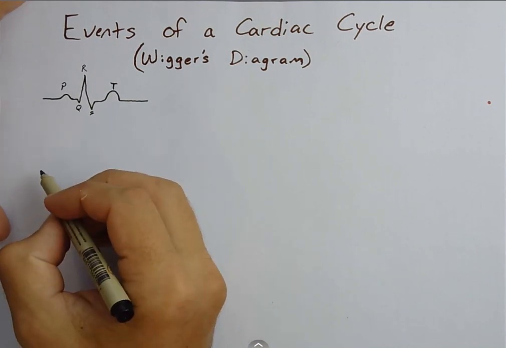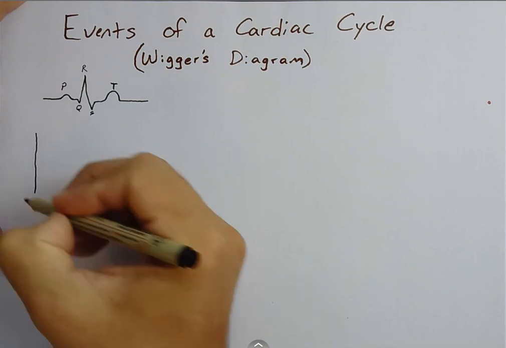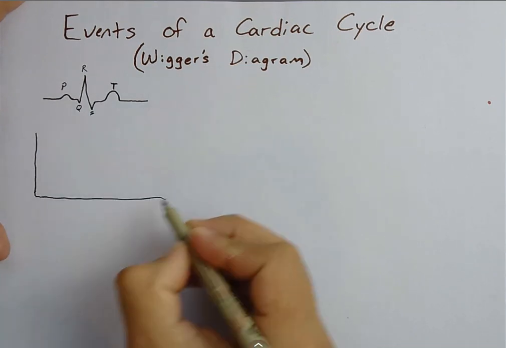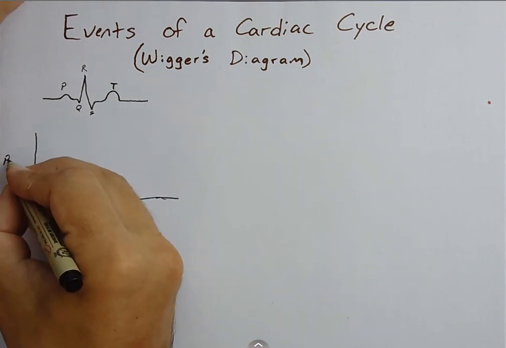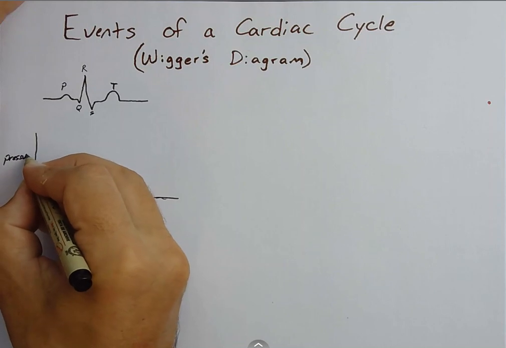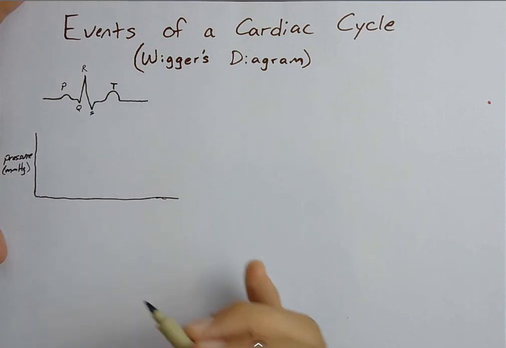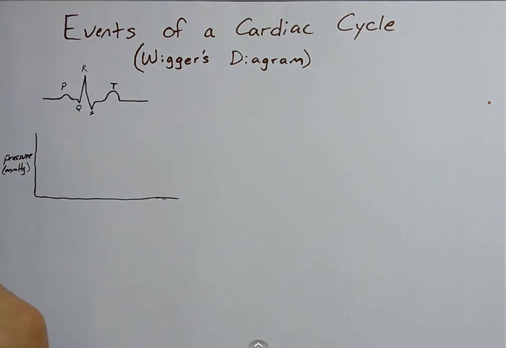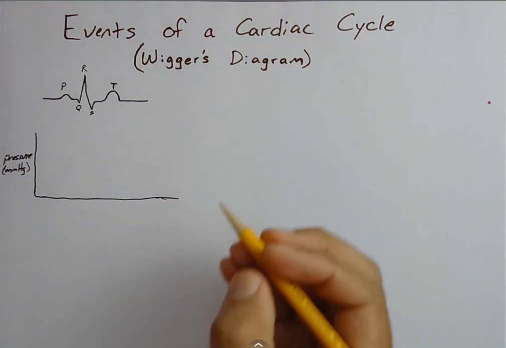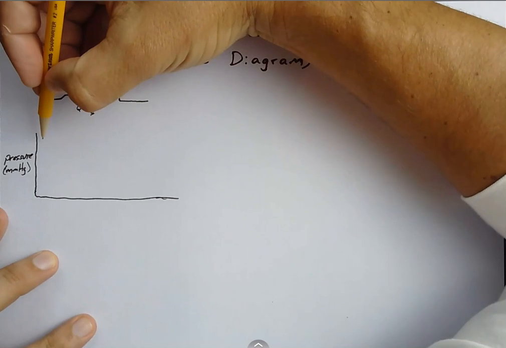Let's try to draw this out real fast. I'm not going to dawdle around too much. We're going to have a pressure curve. The x-axis is typically over time, and the y-axis is pressure. We're typically talking about left ventricular pressure, or left side of the heart pressure, in millimeters of mercury. The first portion of the curve I'm going to draw in pencil, and then mark over with a marker.